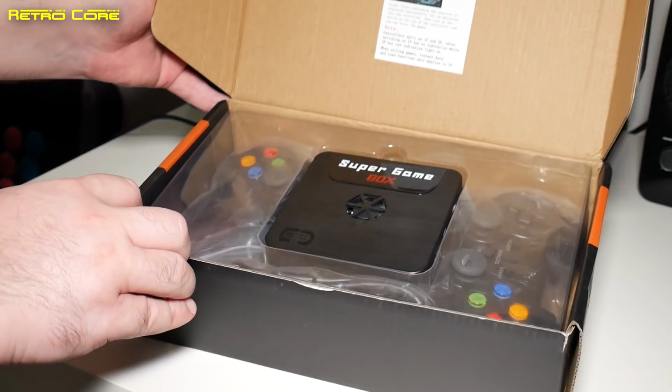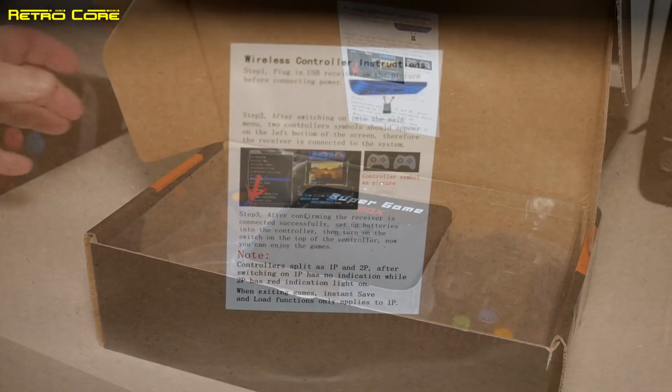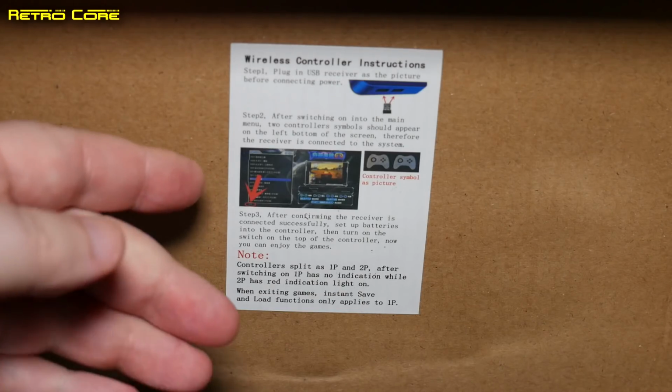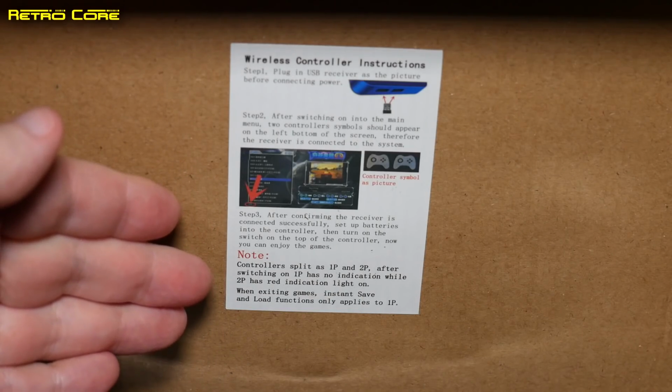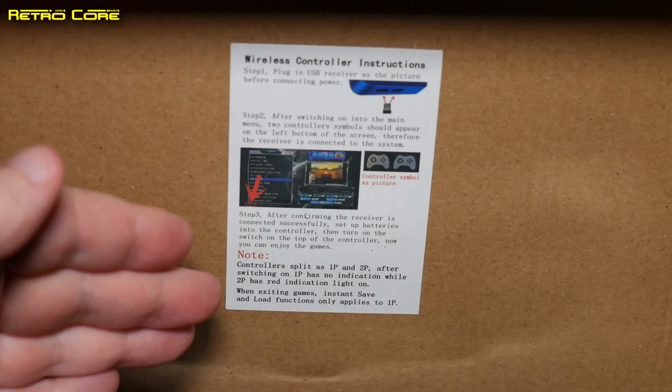Alright, and on the top of the box here we can see we've got some instructions. Let's take a closer look at those. As we can see, these are instructions on how to connect the wireless controllers. So it looks like some people must have had some issues connecting the wireless controllers to this device, and they've put these instructions on the inside of the box.